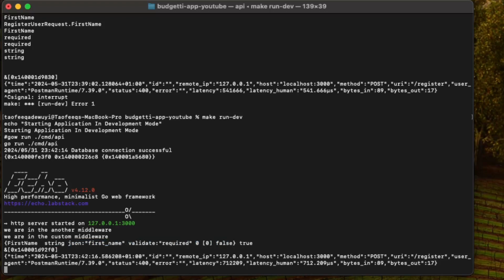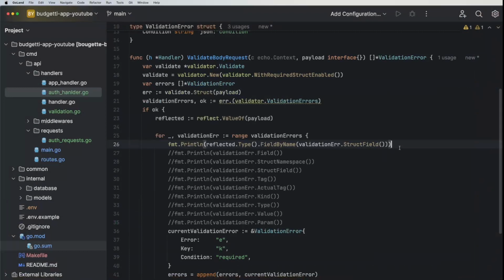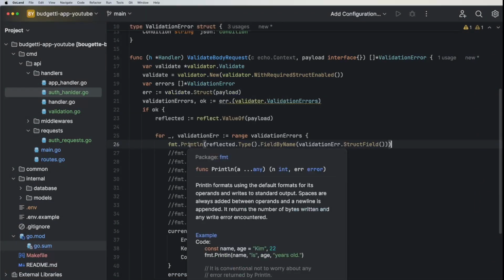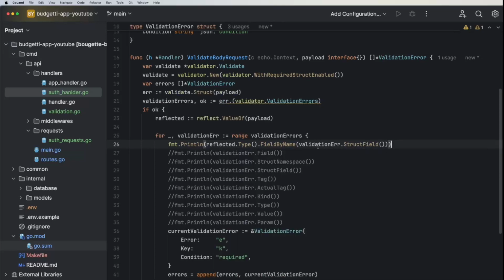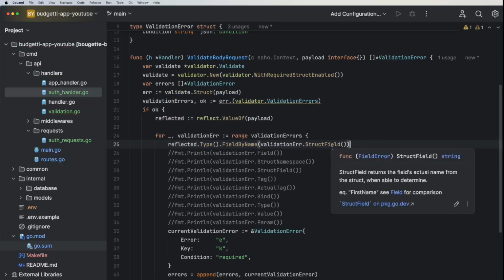So what we are going to do now is say, so this actually returns a string. So let me remove this. Let's see.